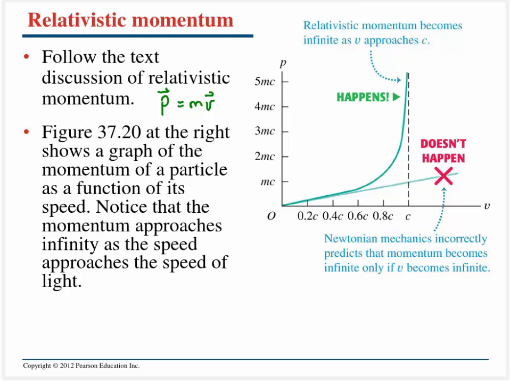And first of all, let's talk about what does not happen. What does not happen is the momentum does not keep on going up like this. So this does not happen. What's going to happen is it's going to actually asymptote upwards as we approach the speed of light. And we can do some Lorentz transformations and convince yourself that the momentum is going to be equal to gamma multiplied by the mass and the velocity. And this is actually going to be the rest mass, so the mass when something is not moving. Occasionally you'll see that as m sub 0, and again it's going to be a non-moving mass.